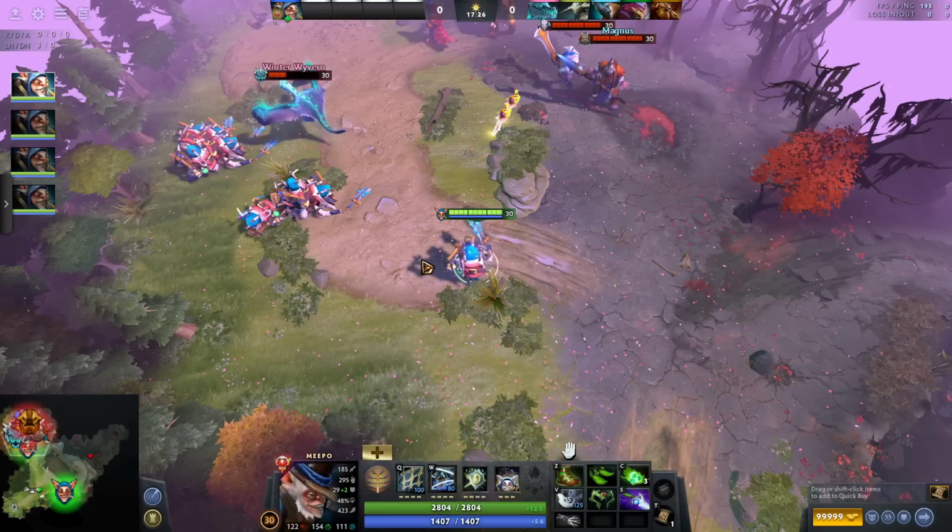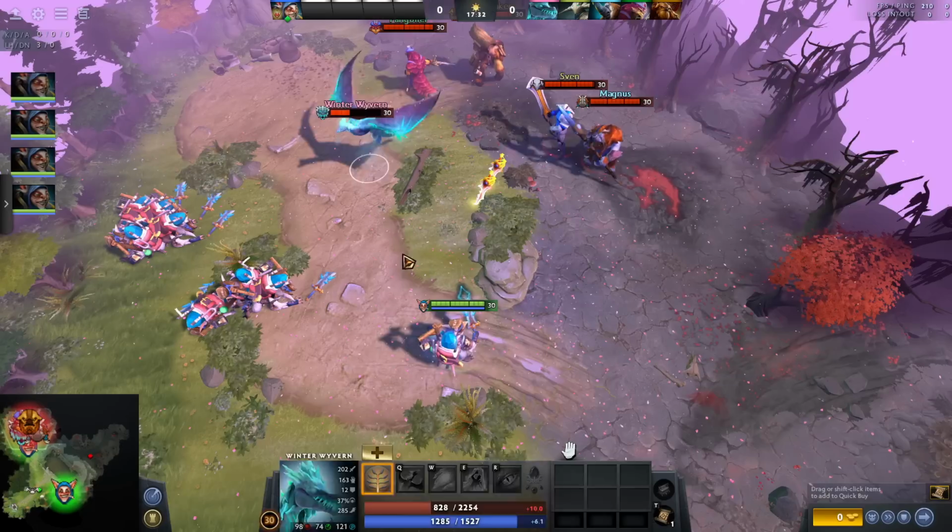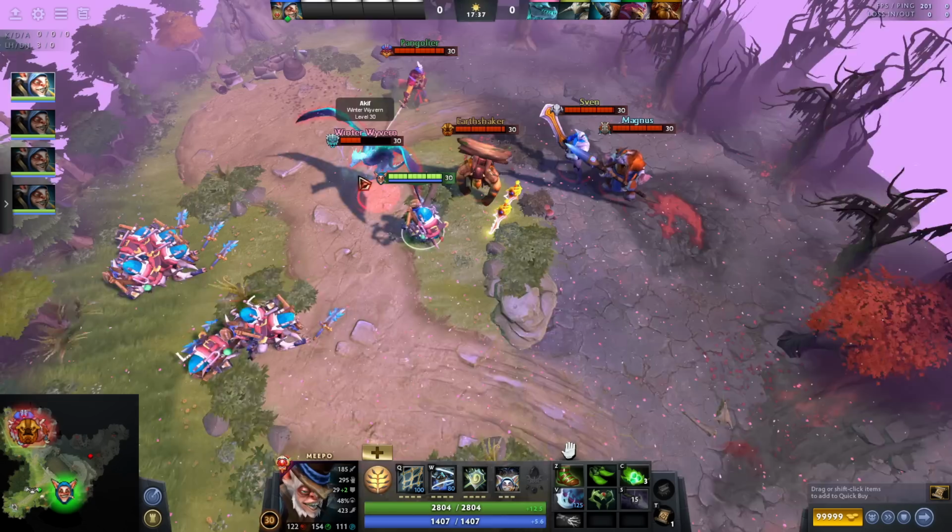You're going to bait them a little bit. Let them get comfortable and let them show what they're going to do first. Once this guy RPs and this guy echoes and this guy rolls, then I can just poof in and this fight's over. They have no damage to kill me.